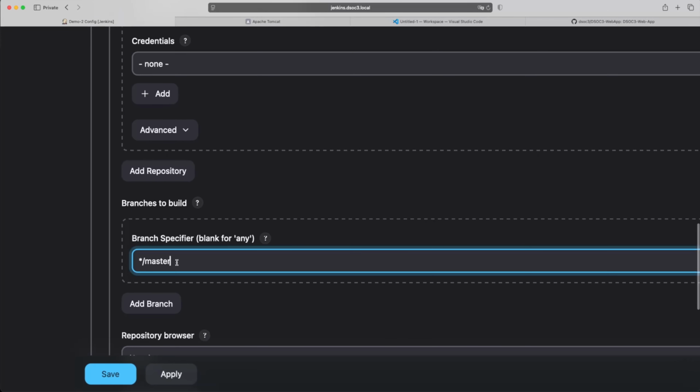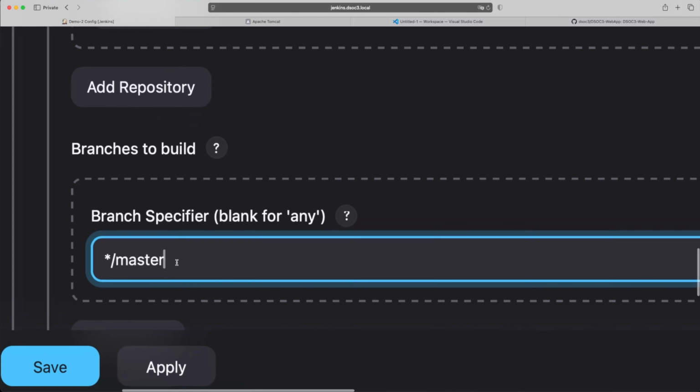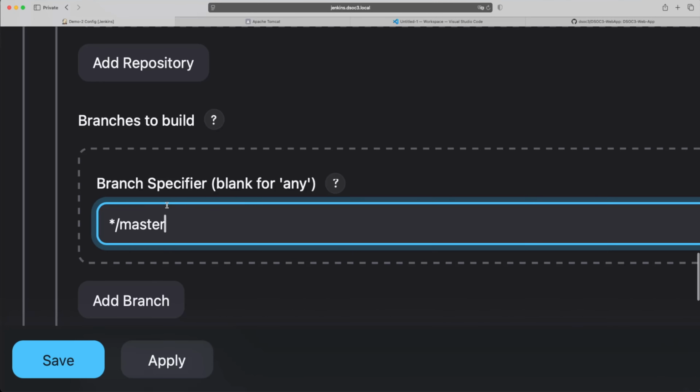But if you take a closer look at this, the branch specifier is blank for any. When you click on Git it is selected automatically by this configuration. You can leave it blank, and I'm leaving it blank. Or, say I have a branch main, there is no fun in leaving it blank. You can try it on your own.